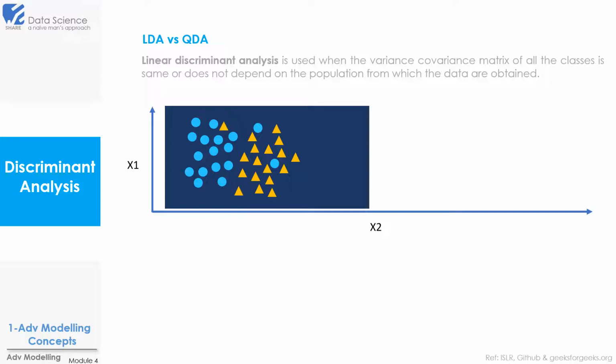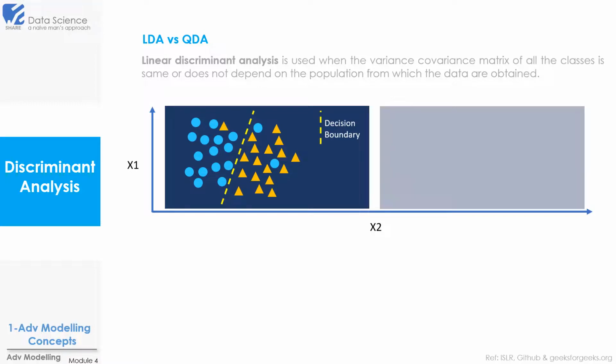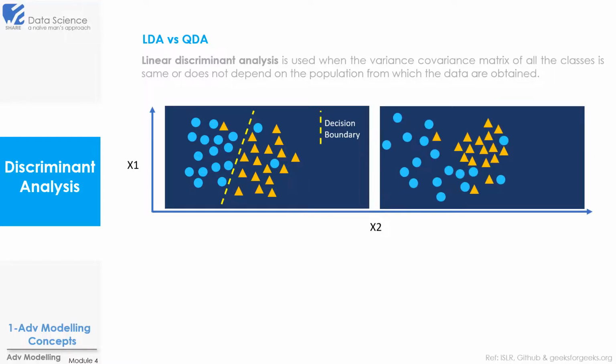If you look at the graph, we have shown two classes, one with circles and the other with triangles. By just looking at it, you can see that variance is consistent within the two classes. Hence, we can easily use a linear decision boundary here. Now let's look at the second figure. Here we can see the variance of the data within the two classes is not the same or consistent. Here if we use a linear decision boundary, we will end up with a poor model, because a linear boundary will not be able to discriminate between the two classes. Thus, in such cases, we use a quadratic decision boundary. So that was the difference between LDA and QDA.